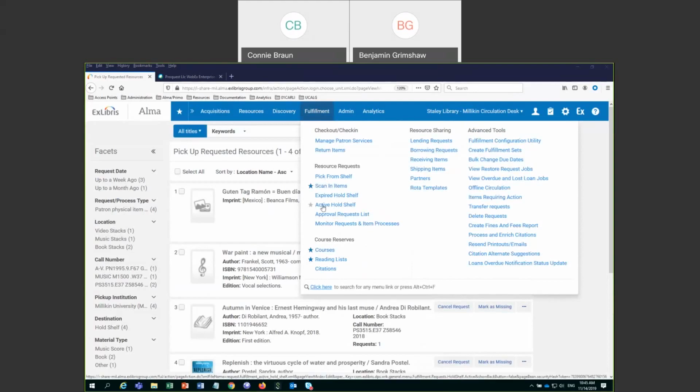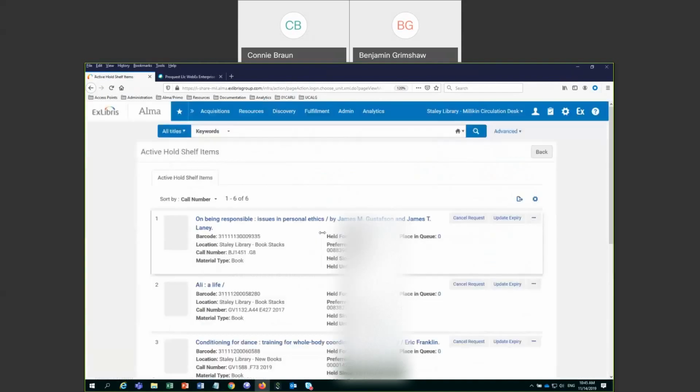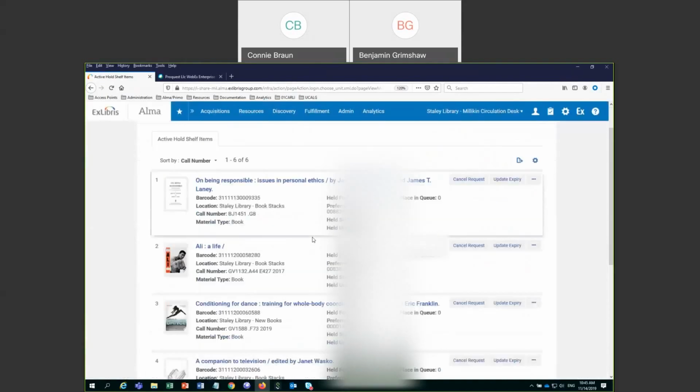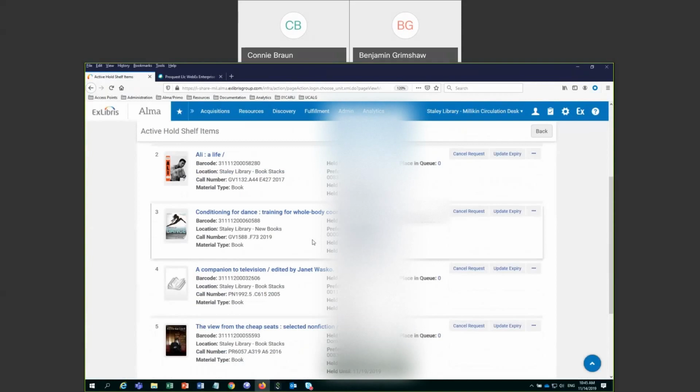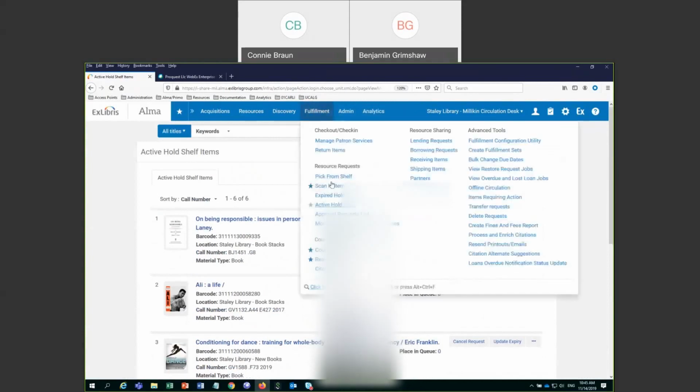Then pick from shelf means something's been requested, but it's not yet on the active hold shelf, which we're able to see here, that these things are on the active hold shelf, and so waiting for a patron to come and collect them. And then there's also the expired hold shelf.